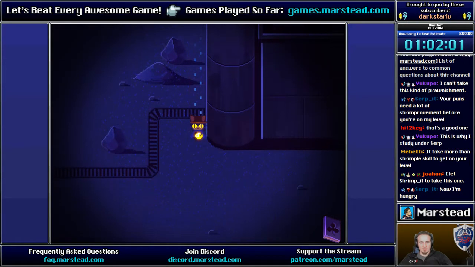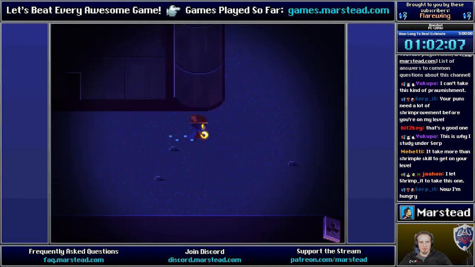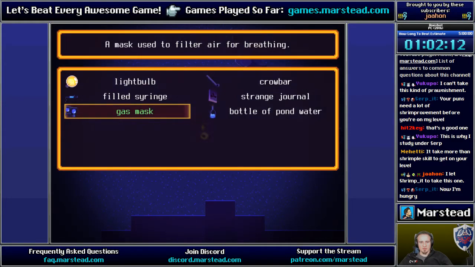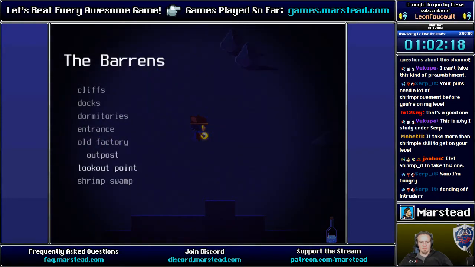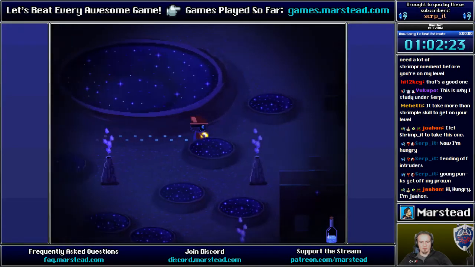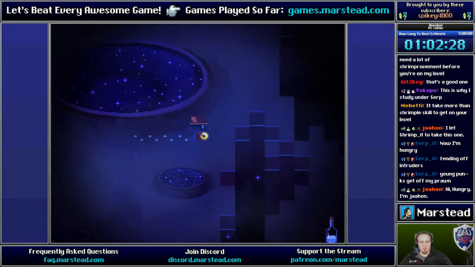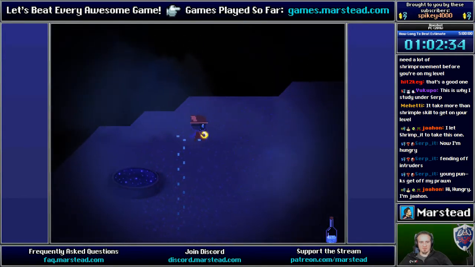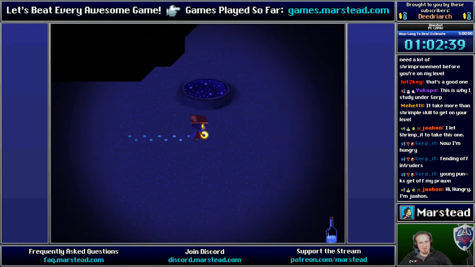Back to the mine, because I haven't been there in a while. I'm trying to think if there's anything I can do in the mine. I don't think there's anything I can crush or that I want to crush. Got a filled syringe, which I don't think I need to use for anything. Let's see. How about... How many shrimp-related words are there? There's tartar sauce, shrimp, prawn. We gotta have some more, right?